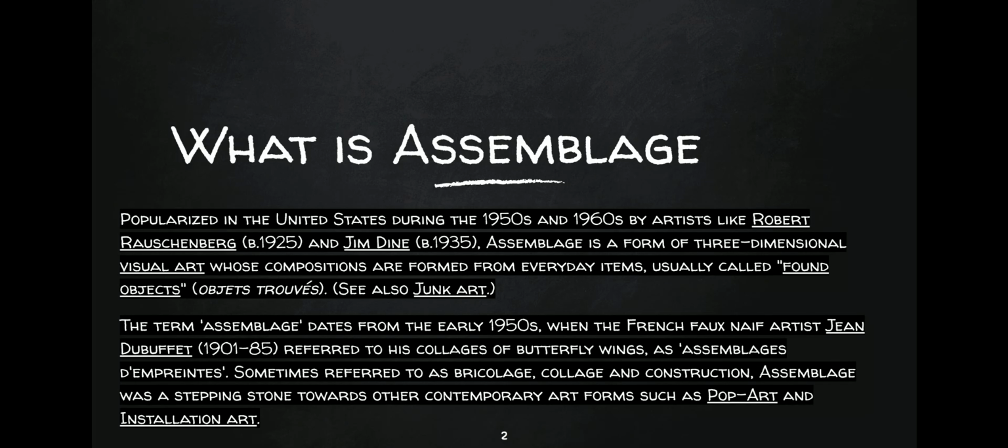What is assemblage? This type of artwork started in the United States during the 1950s and 1960s by artists such as Robert Rauschenberg and Jim Dine. And this type of assemblage is a form of three-dimensional visual art. So it's a sculpture whose compositions are formed from everyday items, usually called found objects or also junk art.